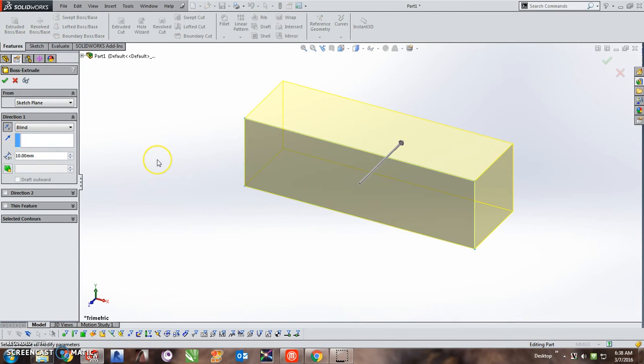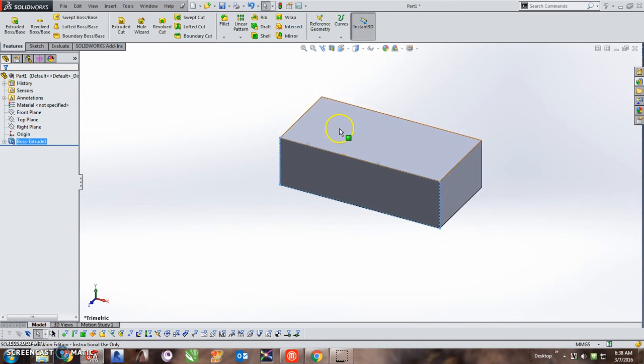I will extrude the block or the sketch to create the basic shape of the Lego.